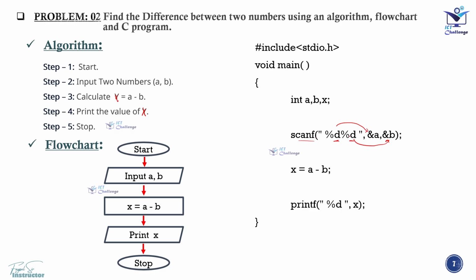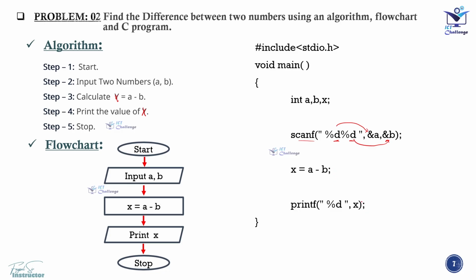Another thing you have to understand is that if you write multiple variables in one line, you have to use a comma after every variable. And finally scanf: for this scanf you have to use %d or the format specifier inside the double quotation. After that you have to use the comma. Many of you put this comma before the double quotation. Make sure that your comma is after the double quotation. Then the name address, comma, then the name address, if you have multiple inputs in one scanf. Then x equals a minus b, this is very important. After that you have to use the semicolon, and also here you have to use the semicolon.